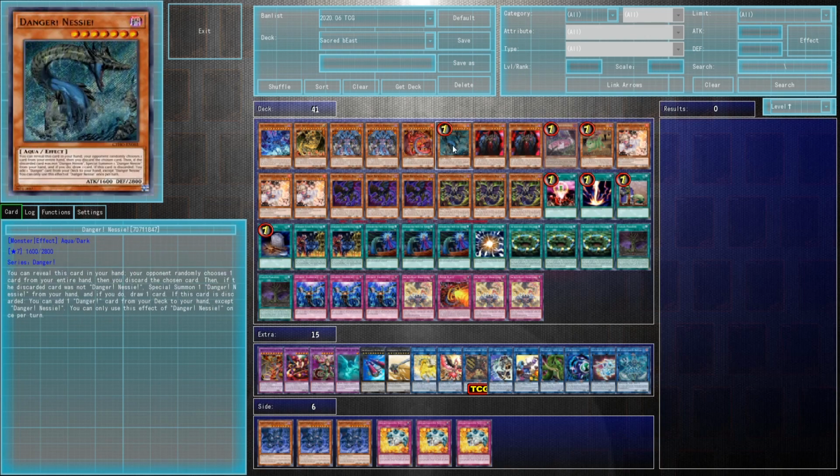Now, initially I didn't want to play the Danger Engine because it was pretty much what everybody else was doing from what I was seeing with other lists after I built my own and just wanted to get other people's take on the deck. But the Danger Engine is pretty good. It does give you an additional draw engine, and oftentimes you will be able to get a monster out that you can use for a Link summon. So it does have a good place in the engine for sure.